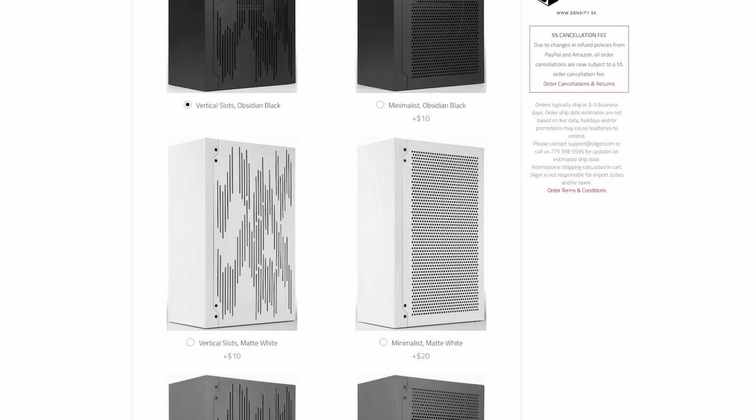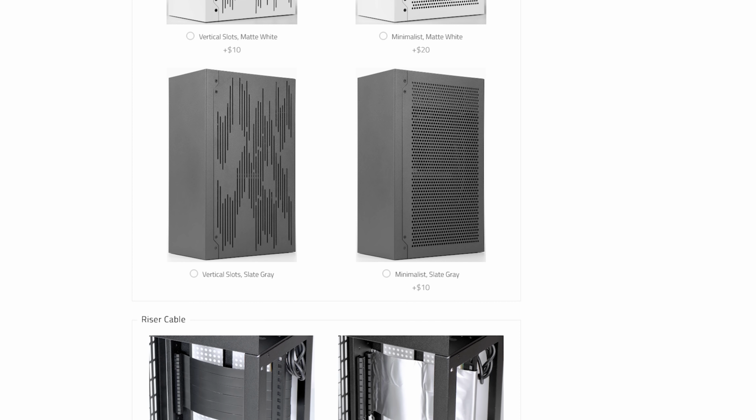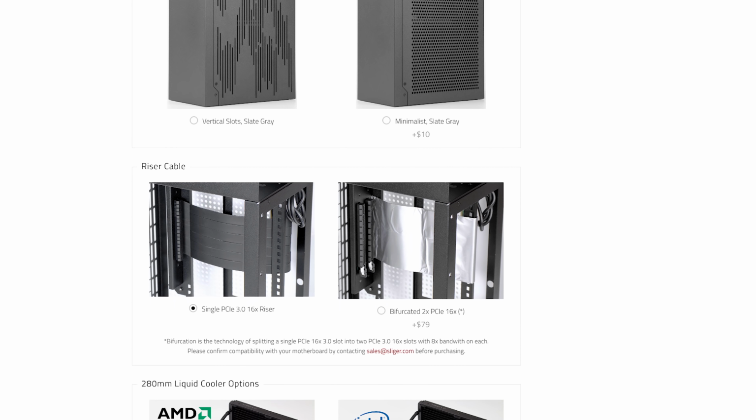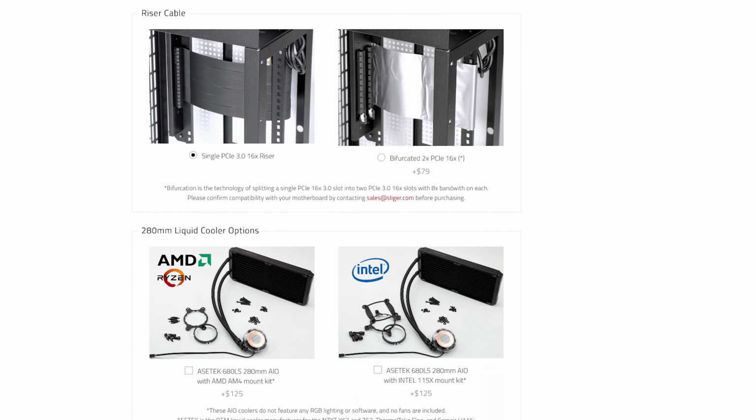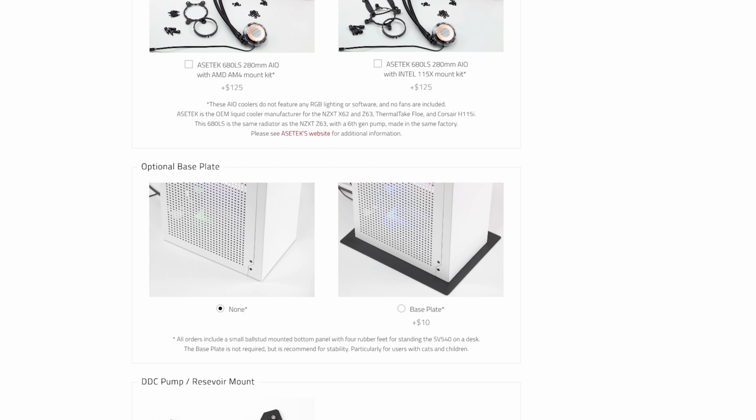You can get the case in either white, gray, or black. You can also choose which side panels you want, either the slotted side panels, which look kind of cool, or the circular standard cutout, which I got here. You can also choose which type of PCI connector you like, whether you like a base plate and or a mount for a reservoir.